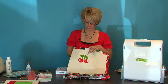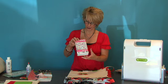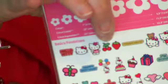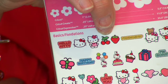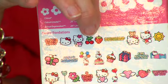So exciting for us that we were able to cut this fabric in the Cricut. And again, we used the Hello Kitty Cricut cartridge. On the back here, you will see that there is a cherry. So we just used that little cherry on that part of the cartridge to cut out our shape for our apron. It just matched perfectly because some of the fabric we were using had cherries on it.